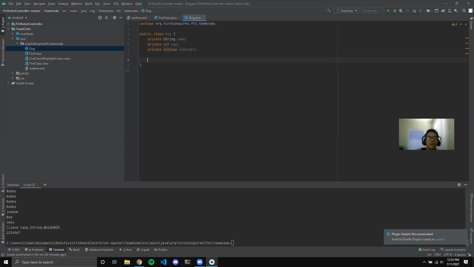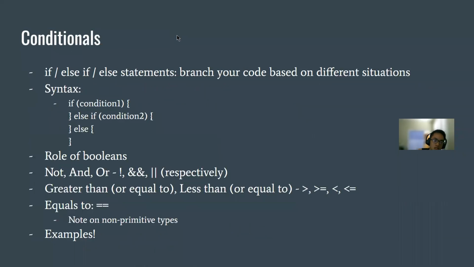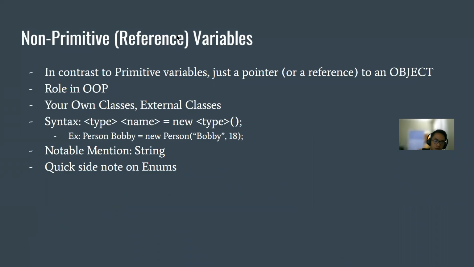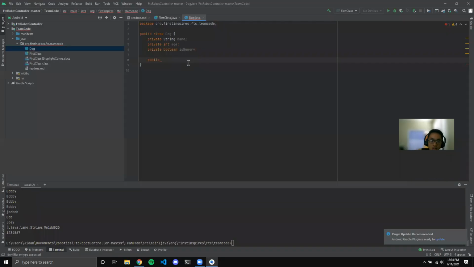We have these properties now, but when you create an object, you want to make sure you can set these properties. So we can create a constructor. When you first create an object, you run its constructor, and that's this parentheses thing right here. This is where you can pass in details. So let's do public Dog, and you can pass in, first, nothing.